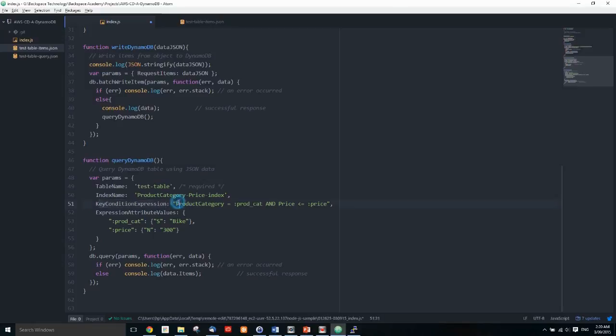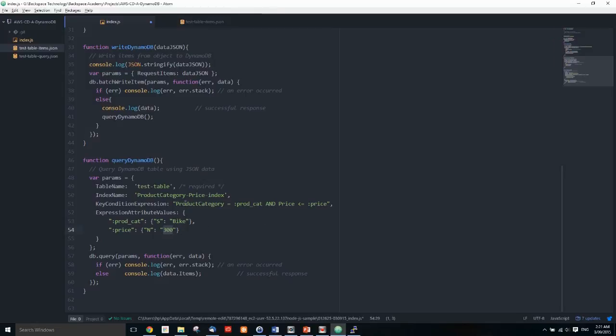It's saying when the product category equals prod cat and price is less than or equal to price. Prod cat is an attribute value for the expression, and that's bike, and price is 300. So putting it back in, we're saying product category equals bike, and the price is less than or equal to 300.